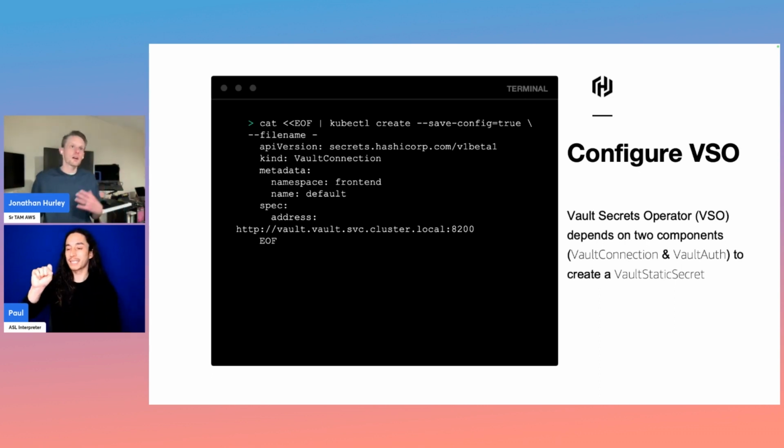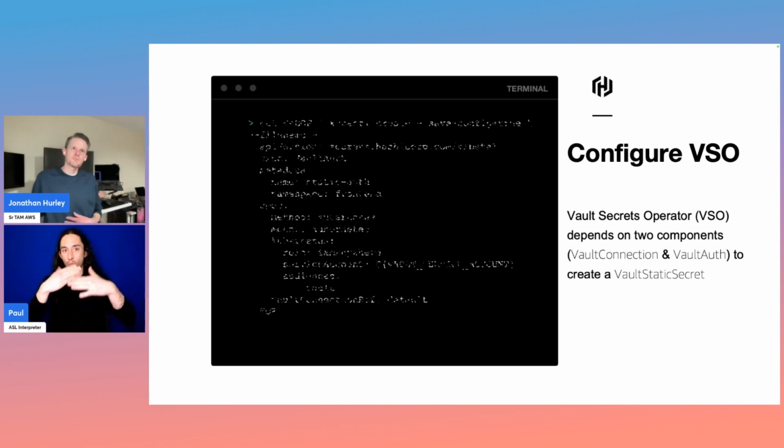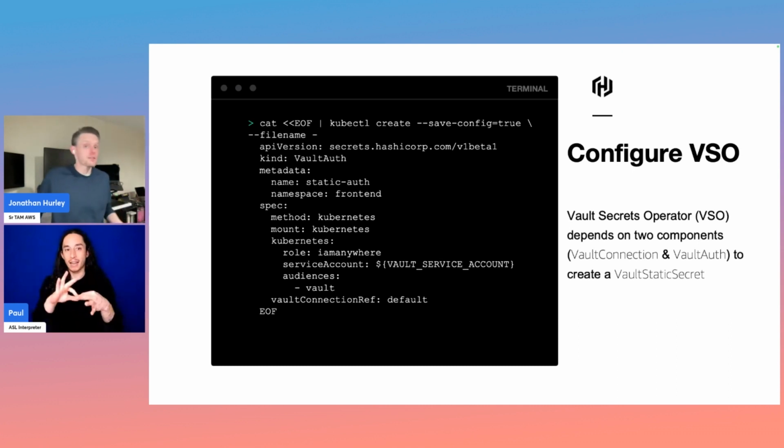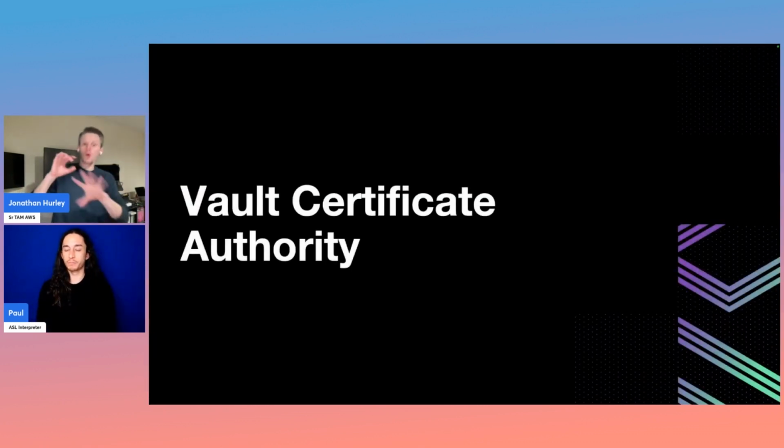But you can see here just a quick manifest breakdown that builds that Vault connection and that Vault auth. This is all there is to it. Of course, you'll notice we're still using that shell variable Vault service account because we've already built that trust there. In a real world implementation, you might have a totally different service account that is dedicated to VSO. There's nothing wrong with that. We're trying to keep things relatively simple since there are so many moving parts already. We're going to come back to VSO, by the way. I know I promised to look at Vault static secrets.